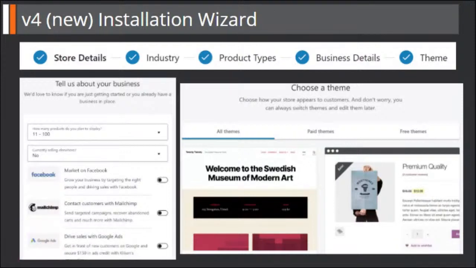It's up to you guys if you want to run through the installation wizard. It can't hurt, I guess, but I'm not happy with sending details back to WooCommerce.com that don't have any relevance to the actual store settings. So I'm a bit against that one.